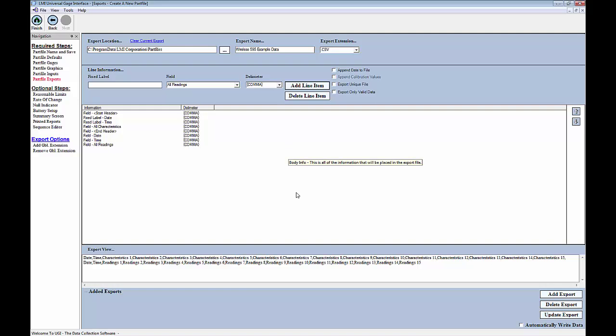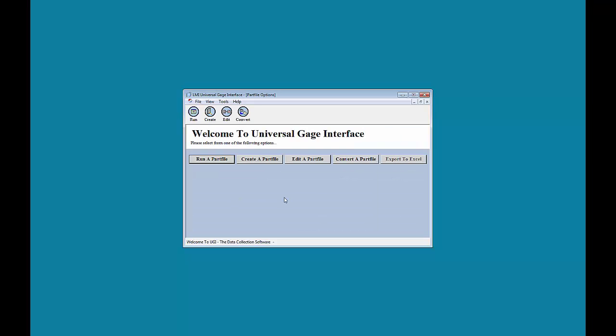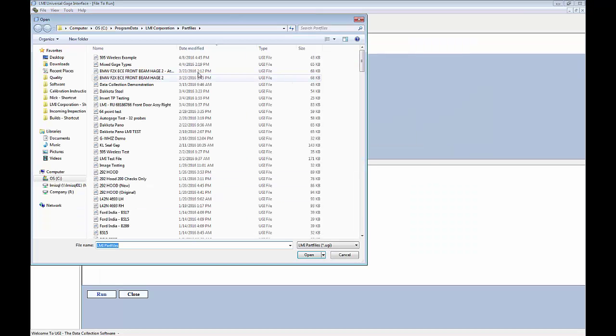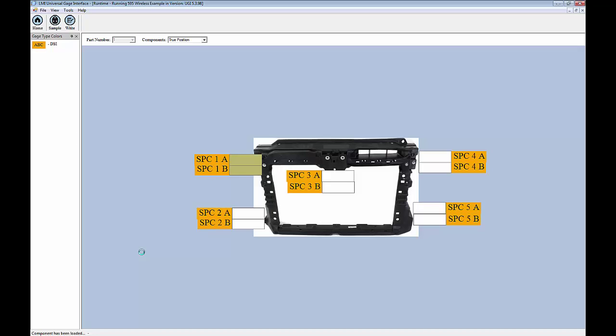Okay, so that's real simple, quick and easy part file export. The last thing I need to do is click on Add Export, and then click on Finish. Once I do this, I click on Yes to save the file, and it will take me back out to the home screen. And from here, I can click on Run a Part File, click on Browse, select the part file that I want to run, and then click on the Run button. And that's all there is to it.